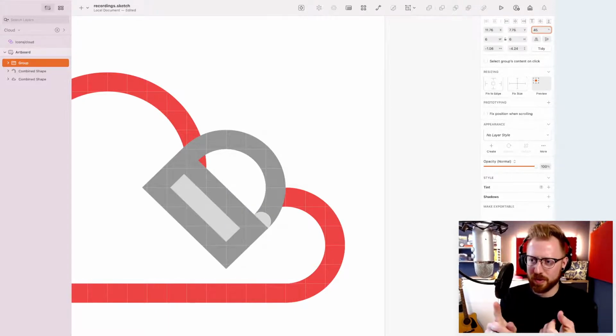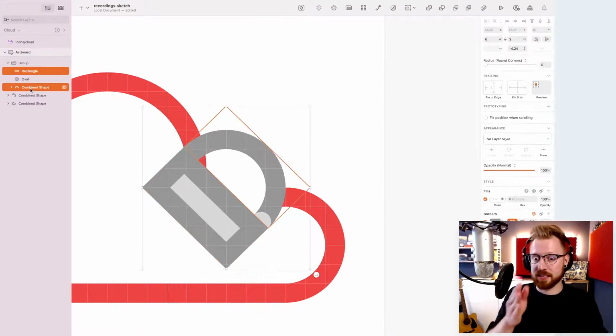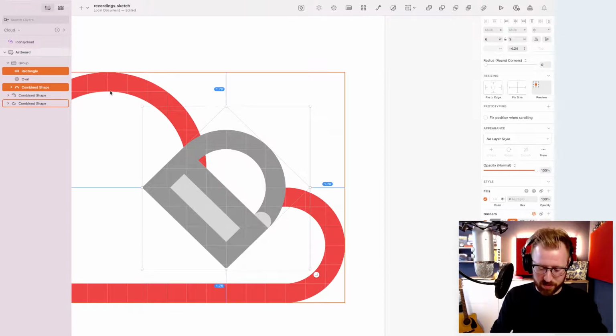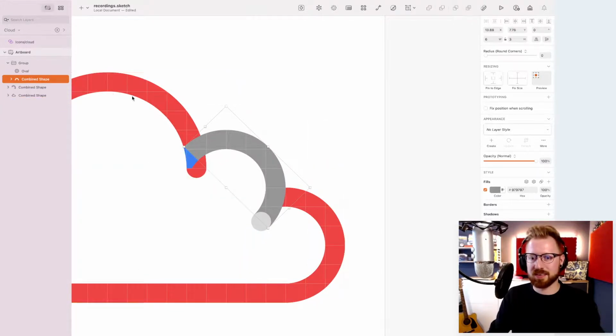You'll usually want to go with right angles, so 90 degrees, or if that isn't possible, 45 degrees, or sometimes for smaller ones, half of that, so 22 and a half, but I'm not sure if Sketch lets me do half radial points. So we're gonna do 45. And now, because I have everything in place, I can take this rectangle and cut it out of the circle that we have below it. So Option, Command, and S for subtract.